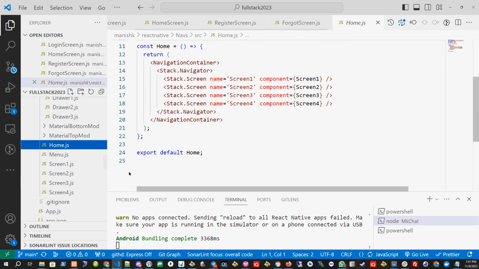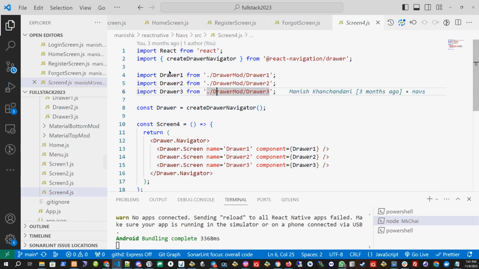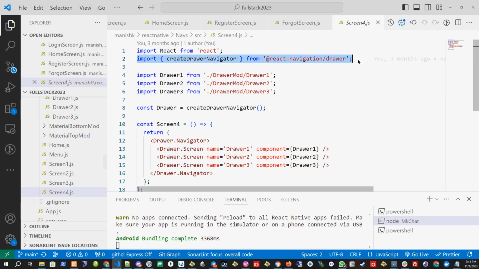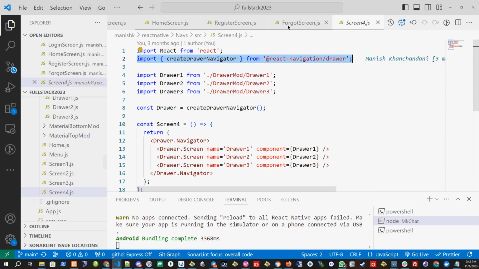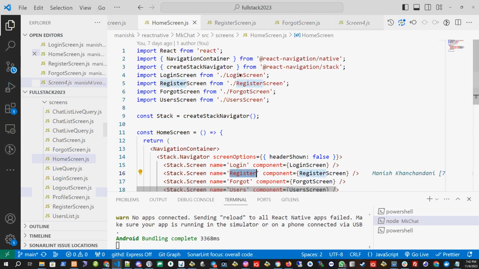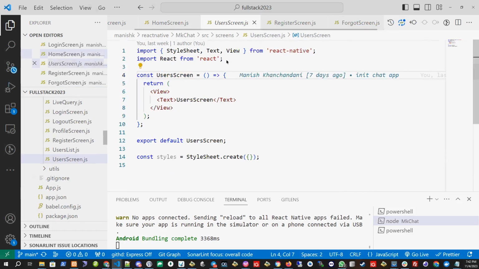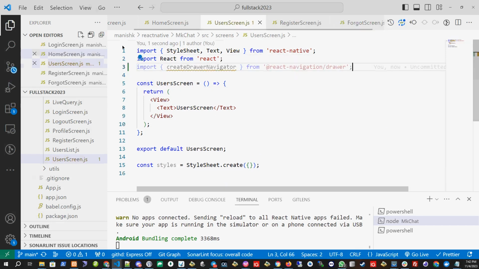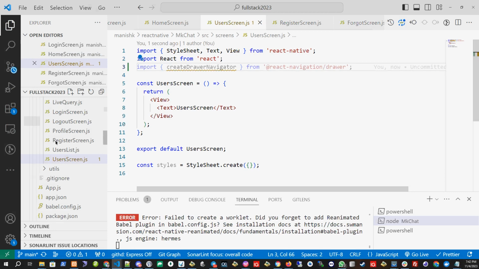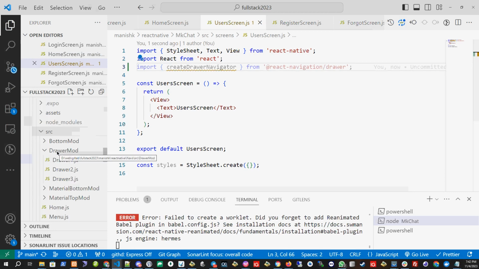We go to screen 4. In screen 4, we have this drawer navigation. So let's take something from here. First, we'll import this drawer. Okay. So let's go to the home screen. Now we have to go to the user screen, and we have to import this drawer.